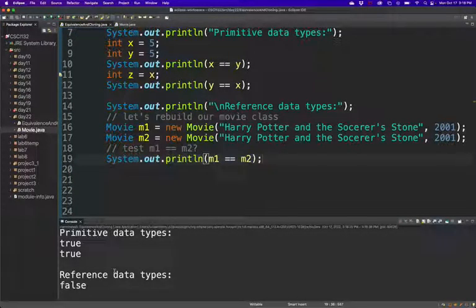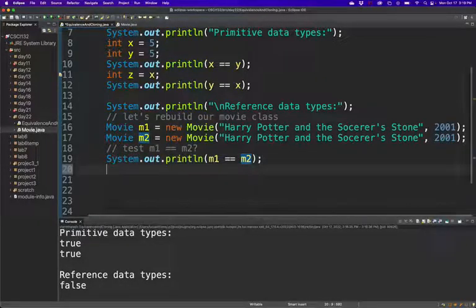I think I've kind of alluded to it, but can anybody tell me why I get false back here? What is being compared? Yeah. Is it checking where they're stored? Yeah, so it's checking the equality of the actual variable. M1 is really a memory address telling us where this data is stored. And M2 is also a memory address, and this data has been stored somewhere else, because we declared and initialized these in this way, so they're different.